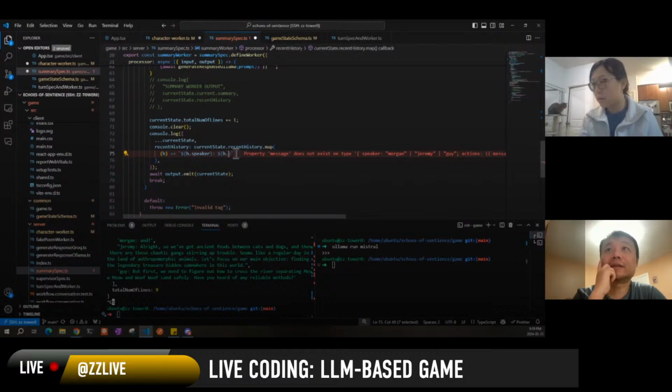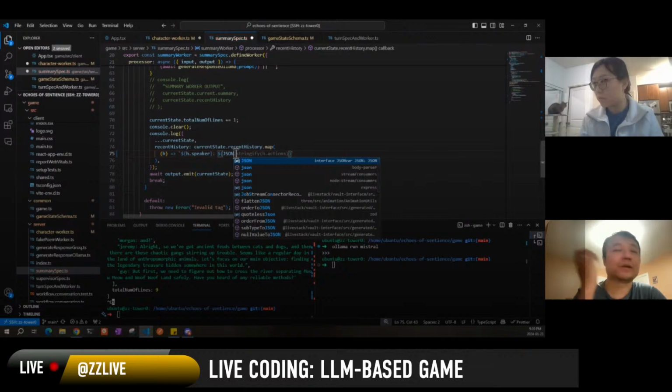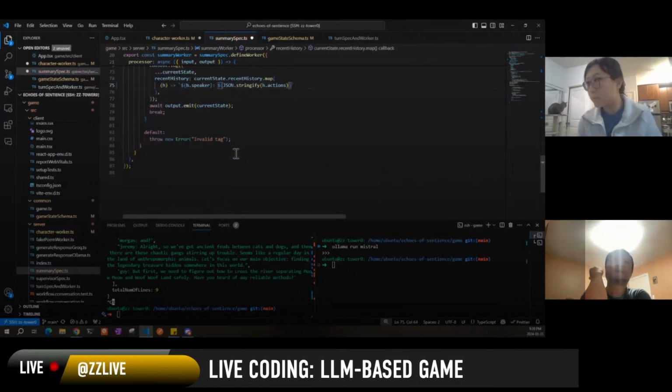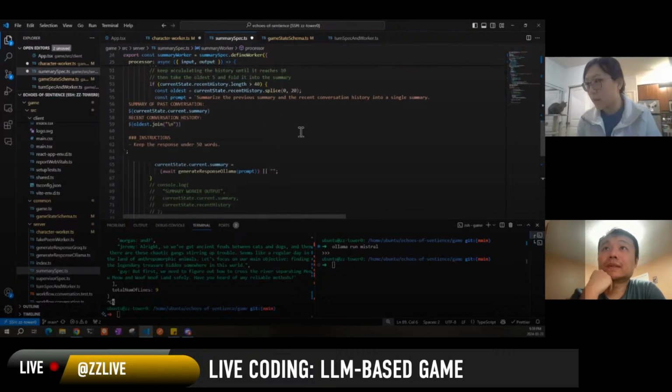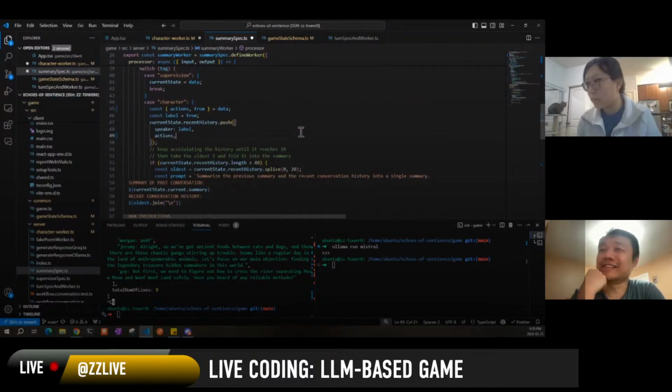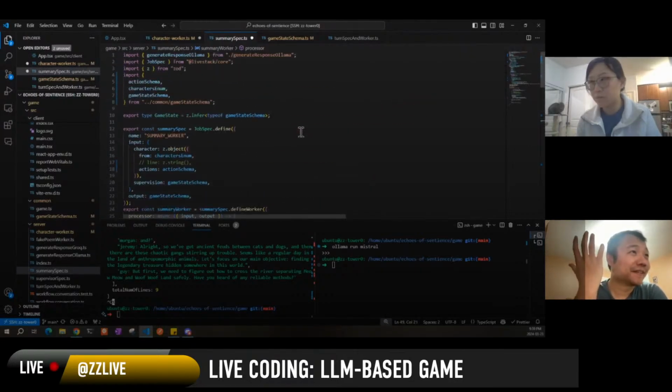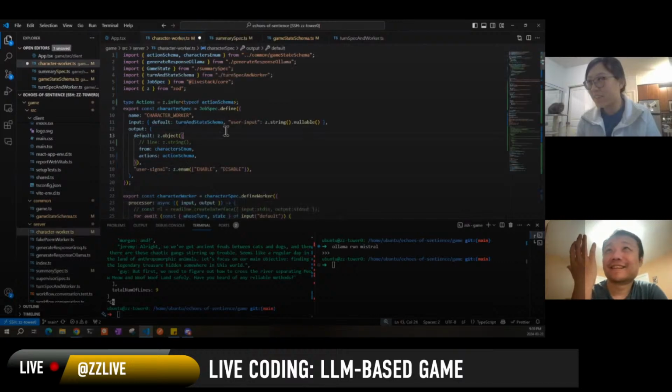It's a console log. Oh, okay. So you could do a map. Yeah, sure. JSON string. Cool. So it should be happy now. It should just work. Really? I believe in you. It should just work. Okay.